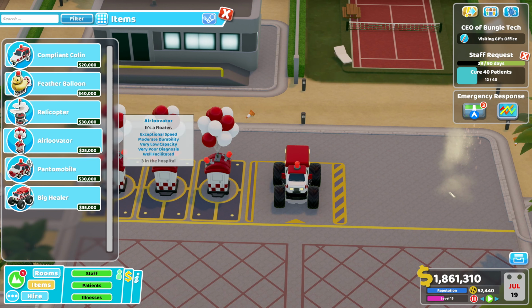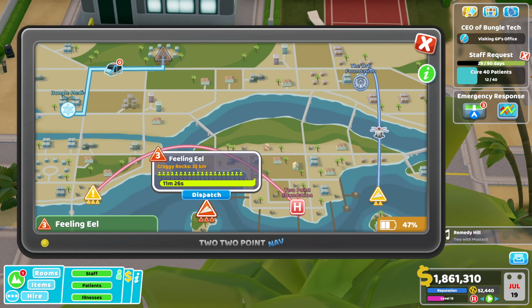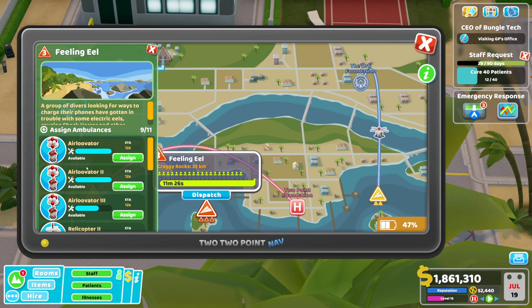You can see the Luvator has exceptional speed, moderate durability, very low capacity, very low diagnosis. But you can see it is twice as quick, 24 seconds versus 12 seconds, but it can only pick up 1 person. Even as you upgrade it to level 2, level 3, you're still only picking up 1 person. What is improving is the durability and the diagnosis, which is slightly improved as you go up the levels. I probably wouldn't bother doing the upgrades on the Luvator.